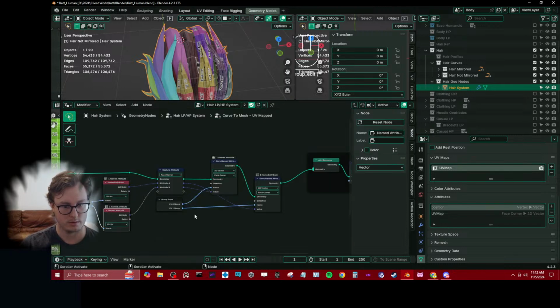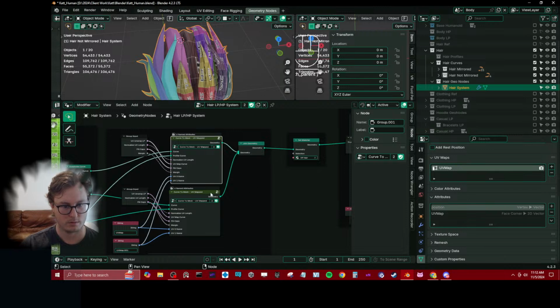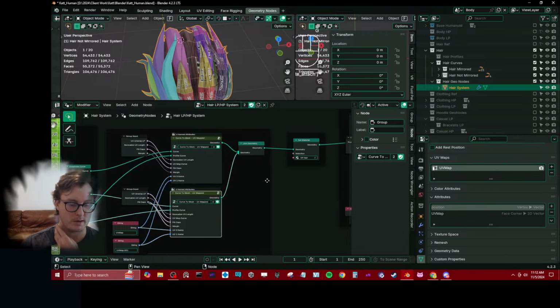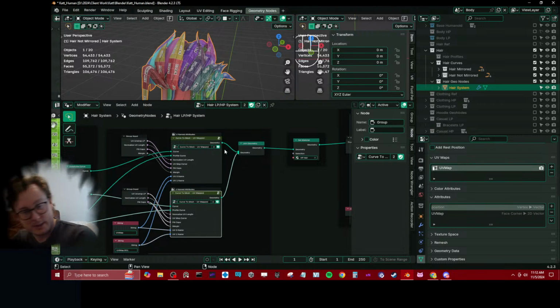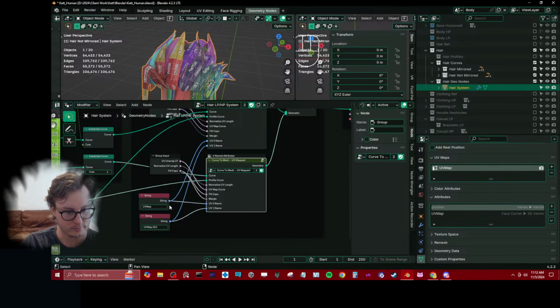This one. Same. We have given them the same names.